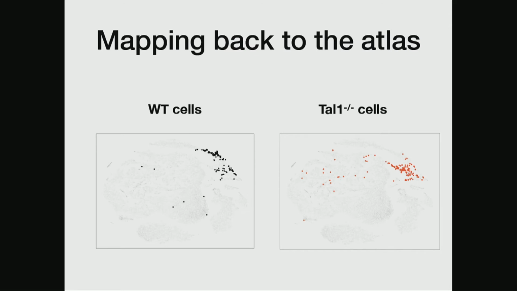Now we focused in on one specific lineage. We focused on the hematoendothelial progenitors. These are the cells that are going to give rise to the blood, which is what TAL1 is knocked out for, or alternatively, the endothelium. If we look at this plot, it's the t-SNE that I showed earlier, the atlas. A cell is highlighted if it is the closest match in the atlas for one of the cells in our chimera. So these cells shaded in black are the closest matches in the atlas for the cells derived from the chimeric embryos that were wild-type background. The red ones are the same, except they're the matches for cells from the chimera that were TAL1 knockout background.